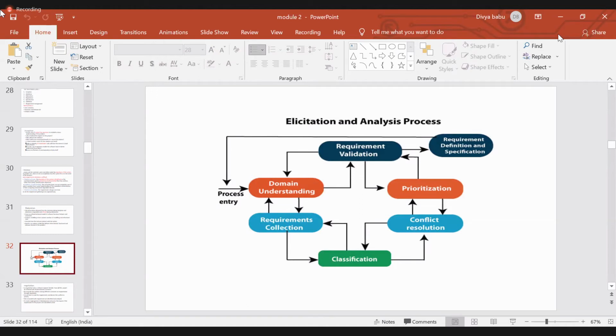Okay. Is it clear to you? Please respond. I am speaking continuously. Yes, ma'am. Only one person understood the portion. What about the remaining 42 participants? Are you there or in tea break? I think most of you.